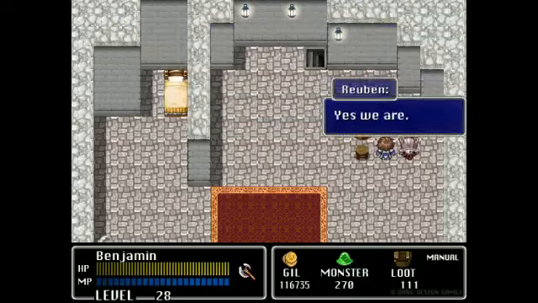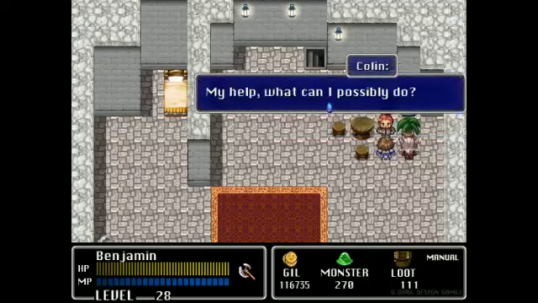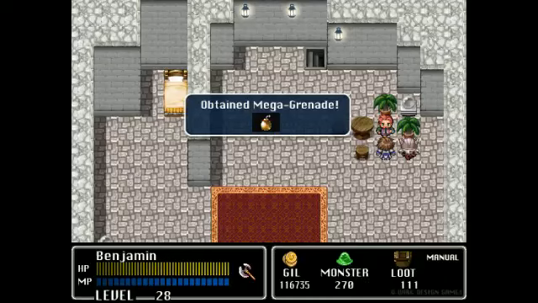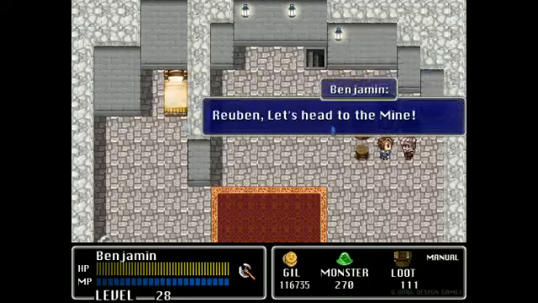Look, no one's blaming you. Yes, we are! Reuben, stop, will you? Sorry, Benjamin! Look, we need your help. My help? What could I possibly do? We need mega grenades to shoot the boulder to free Arya. Do you have any? Sure, yeah, take these mega grenades. Now we got our best chemical source. How do you use them? Let's just get a safe distance away from the boulder. And boom! Let's head to the mine.